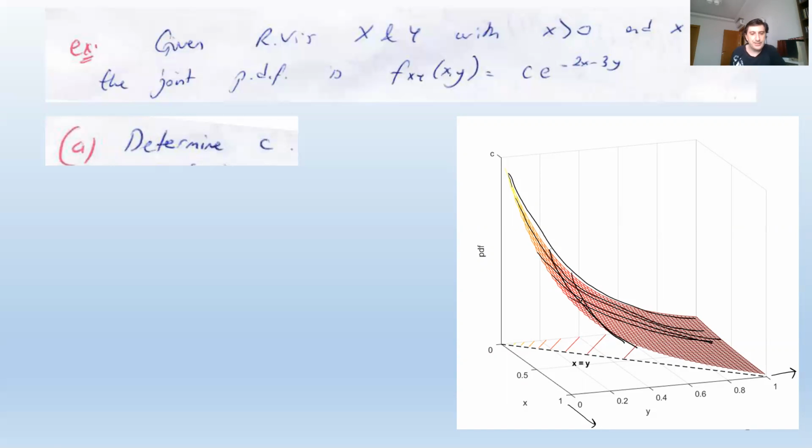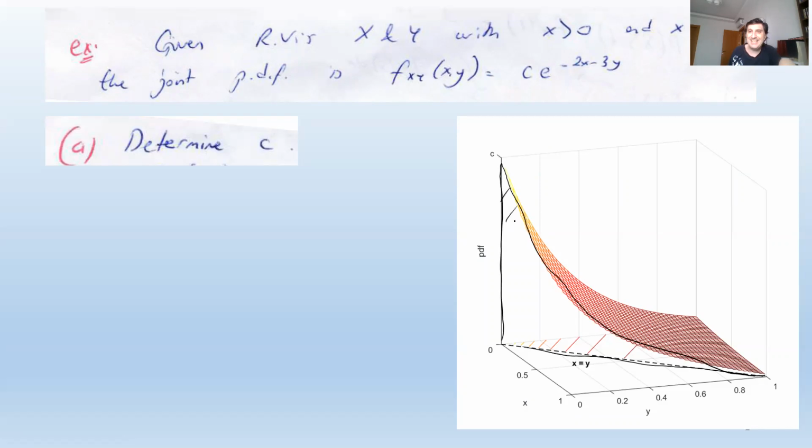One important point here is that the probability density function is going to be 0 when x is greater than or equal to the y value. This is actually the boundary of this probability density function. It's difficult to visualize in 3 dimensions, but you may see this as another surface. So the probability density function does not pass here. In this region, the probability density function is equal to 0.